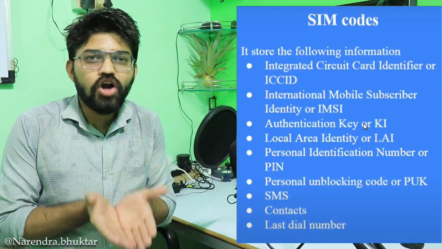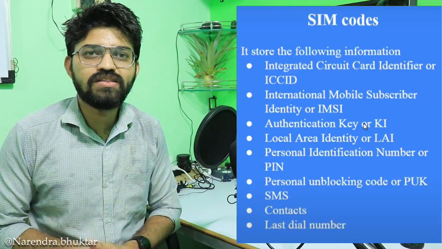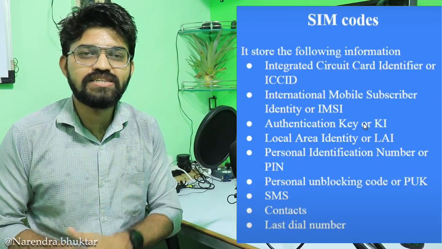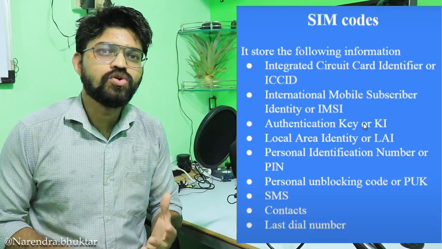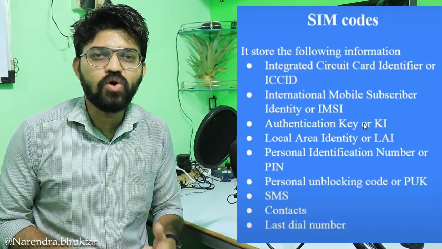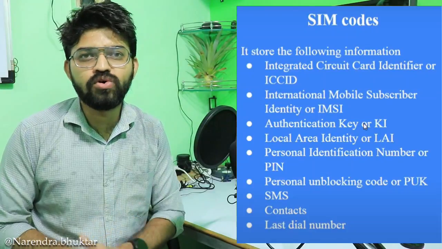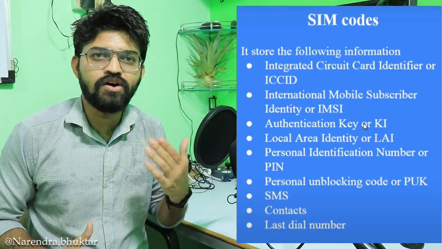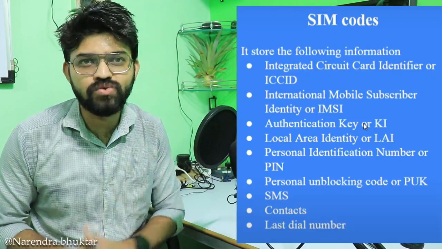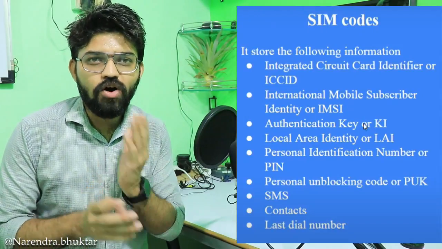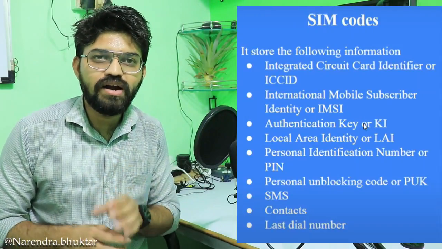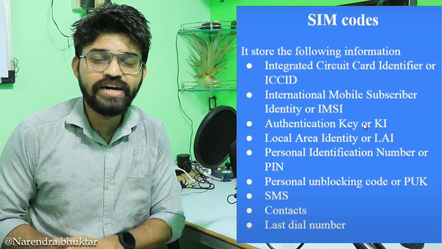In case we forgot this PIN number, we need to enter the personal unblocking key, that is the PUC code. You might have seen in older mobiles, older cell phones, the SIM card gets locked and you have to enter the PUC code, like in older Nokia 3310 cell phones.